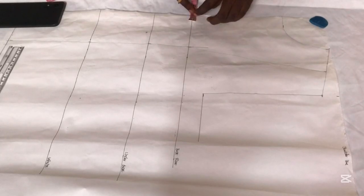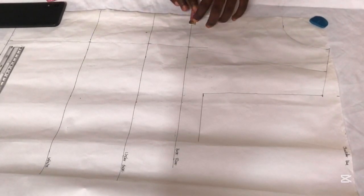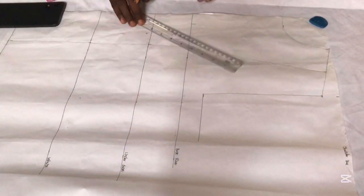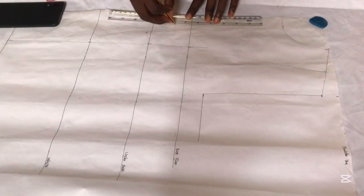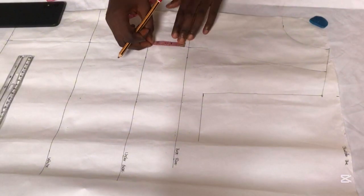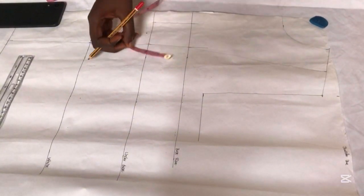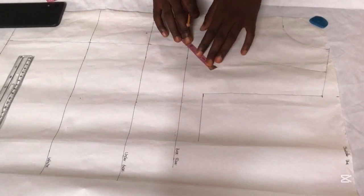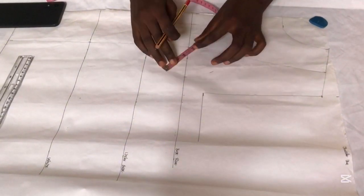Now on my bust point line, I'm marking 1 inch at this point here. I'm also going to take it down to the under bust and mark 1 inch. After marking that, I'm going to rule a straight line at that point. After extending that line in between my bust point and my under bust point, I'm taking note of what I have there, and I'm going to use that as the circumference to draw out the circle. So I'm just marking this all around to form a circle.